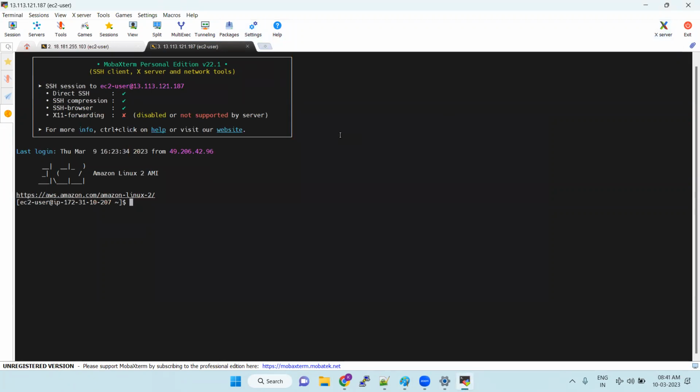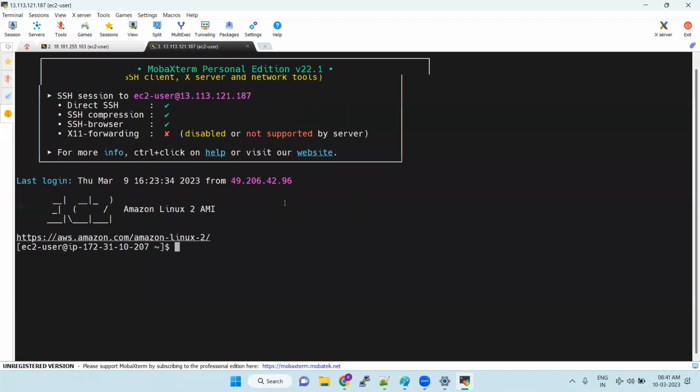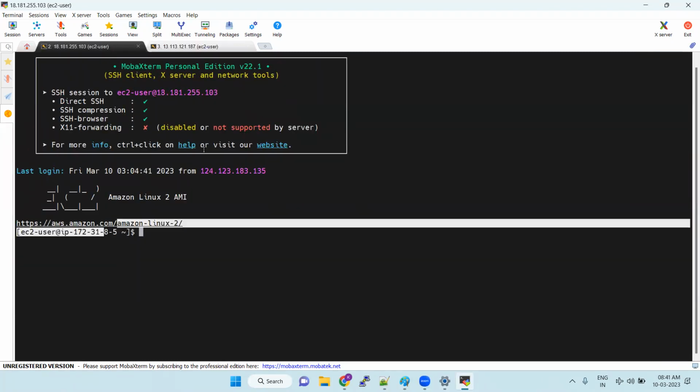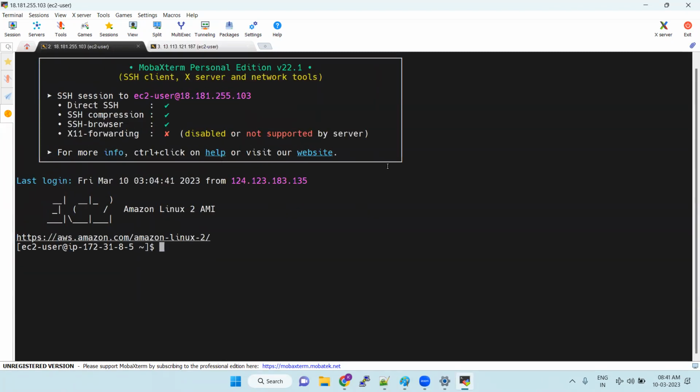So if you want to work on multiple servers at a time, this is the best tool to connect to multiple servers. If you are working with a single server, then we'll go with Putty. Here we don't have multiple sessions. If you want, you can zoom in, zoom out. Okay, that's it. Same thing only; the way of connecting is different. We can use any one of the tools to connect to the server and work on the server.